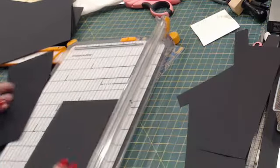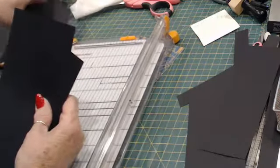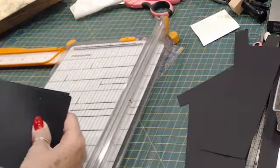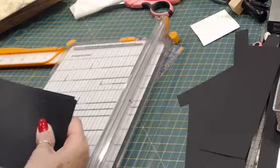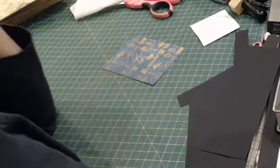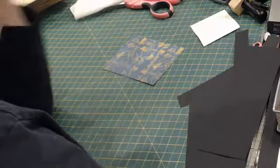Okay, there's 6 tags. Let me make sure. 1, 2, 3, 4. Am I out of frame? I'm sorry, I am. Okay. Any questions?